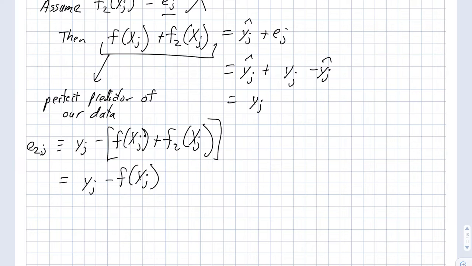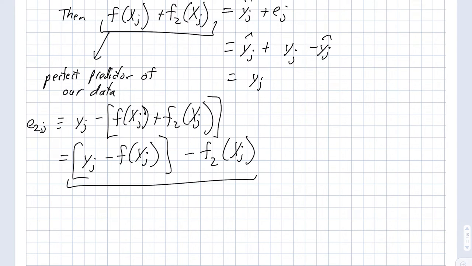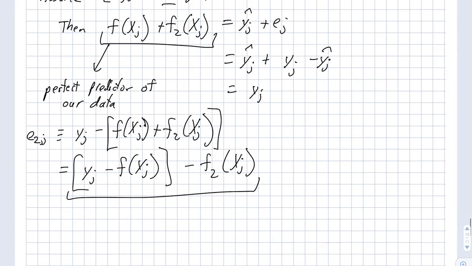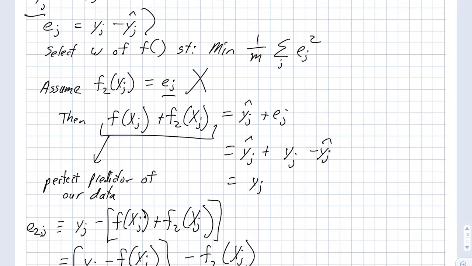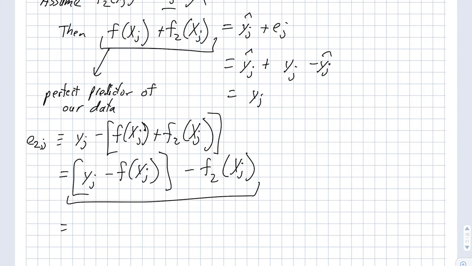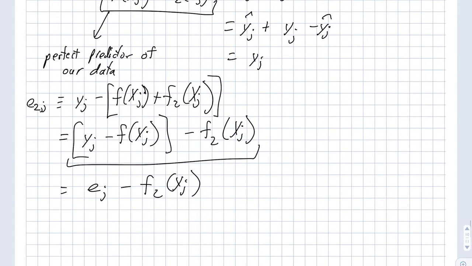So we have our Y_j, our true value. And let's assume that we have this summation F of X_j plus F_2 of X_j. And we're going to define this to be another error and we'll call that e_2,j. This is Y_j minus F of X_j, so we're making an assumption here that F of X_j has already been learned and it's a constant as is Y_j. So I'm going to group those two things together here and we'll pull out this F_2. And in fact, this Y_j minus F of X_j, if we combine this term here with this term here, we can rewrite this as being equal to e_j minus F_2 of X_j.